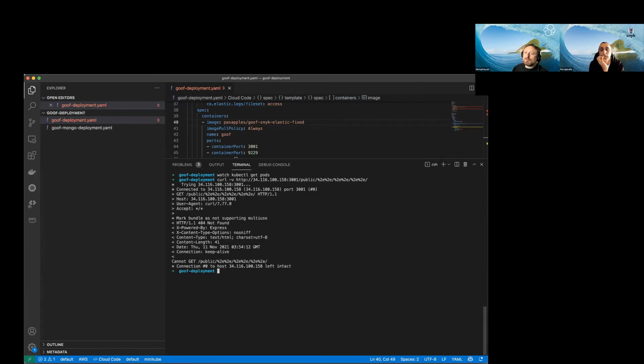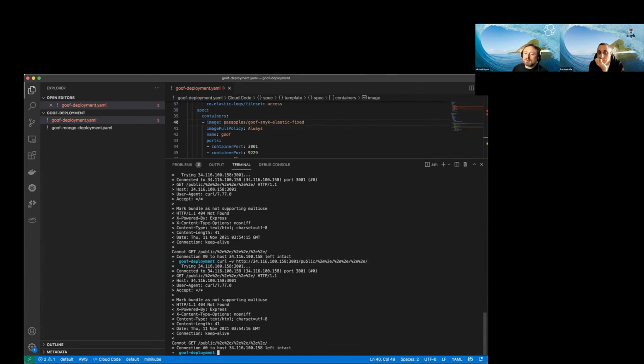Now it's getting 404 not found. Let me run a couple more. So it gives me 404 not found, which is the right thing I expect. I expect my package to stop directory traversals. So in this case, 404 is good. 200 is bad, 404 is good. Because we're streaming the logs, you can see my 404s starting to flow into the cluster.